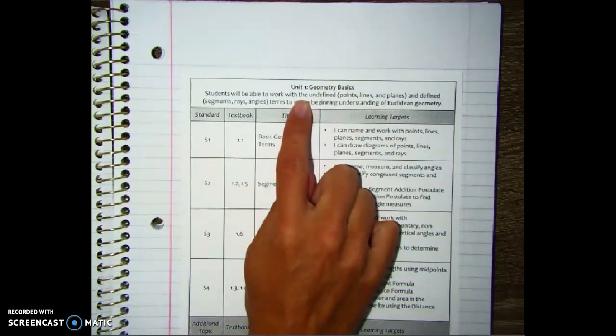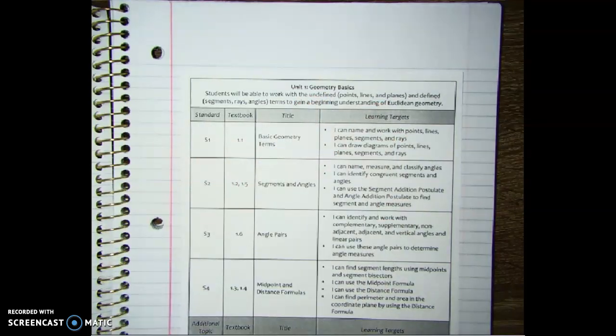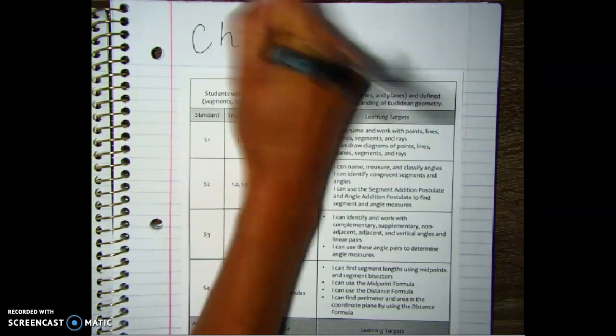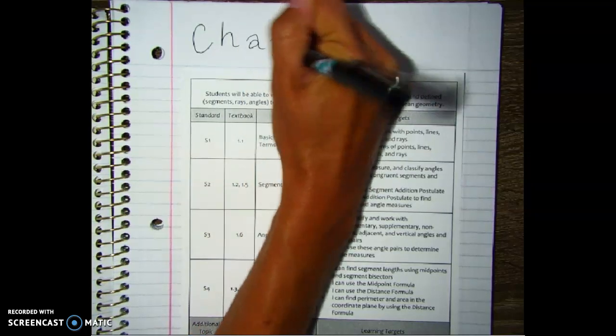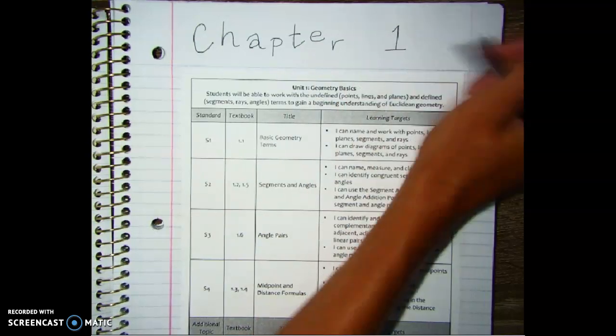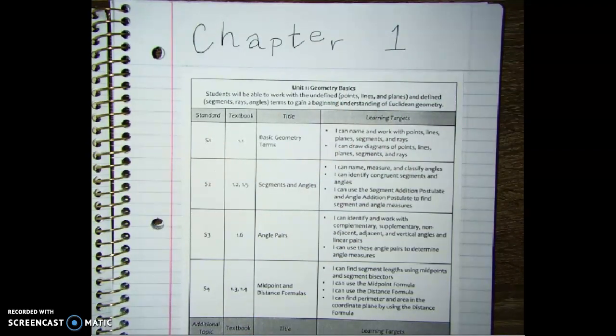You'll notice I have the standards taped in. This is in that packet that I gave you. And if you weren't able to grab one of those packets, if I didn't have it for you, then there is a link available. We are going to put this at the start of every chapter. So across the top, I like to write chapter whatever one we are on. This is chapter 1. And then when we are done with chapter 1, we're actually going to paperclip all of the chapter 1 notes together, so they'll be sectioned off. You can be pausing the video to do that.